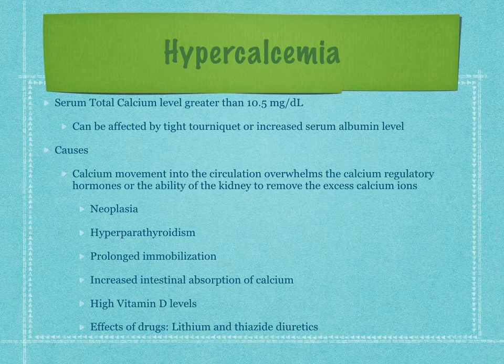Well, as the bone gets softer and breaks down, there's more osteoclastic activity. That calcium is released out into the system. It can also be caused by increased intestinal absorption of calcium, if there's high or toxic levels of vitamin D, and certain effects of drugs like lithium and thiazide diuretics.